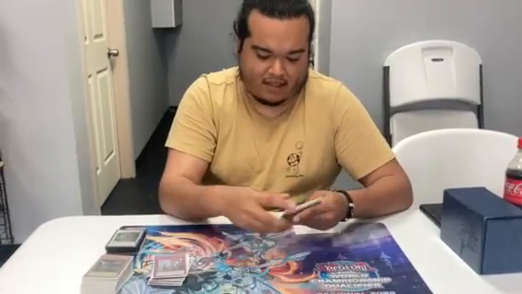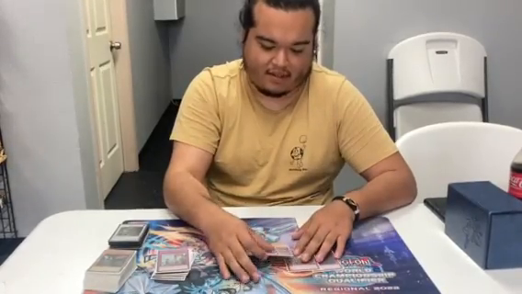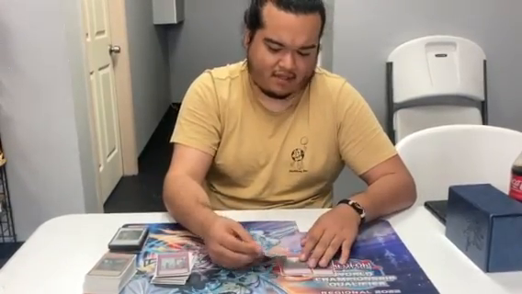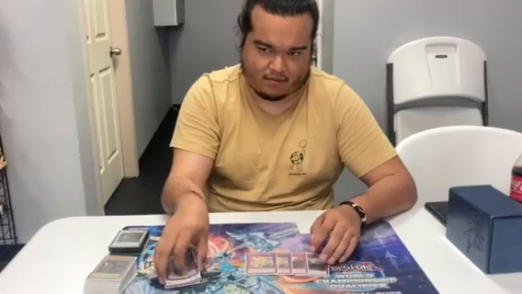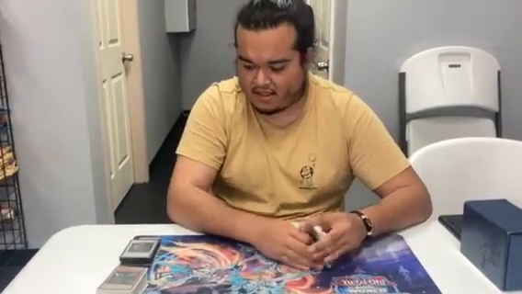And then 2 anti-spell, 2 deep barrier. This is obviously for Despia. Actually, this is just going first a lot of the time. These just came in just because they're so broken. And yeah, that's the deck.